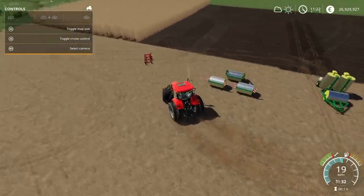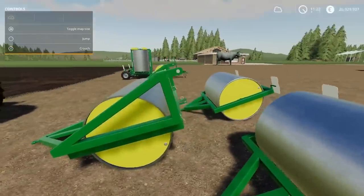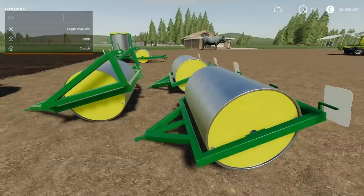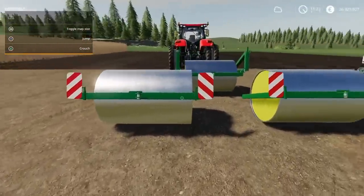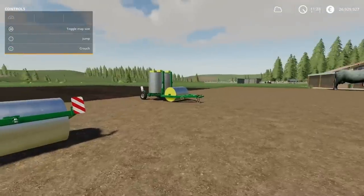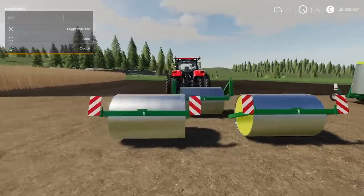Then what we've also got is the separate section one — a main section which has got arms that fold down. You can have them fold down or not as your options. Then you can attach the separate rollers behind and separate them all out — you can add more and more however many you want. If you add more sections you can keep spreading them out, or you've got a central pin so you can hook the rollers one behind each other in a long snake and take them out to the field.